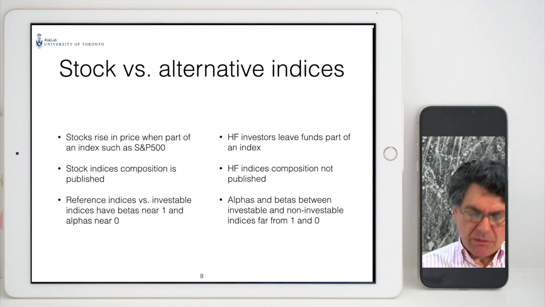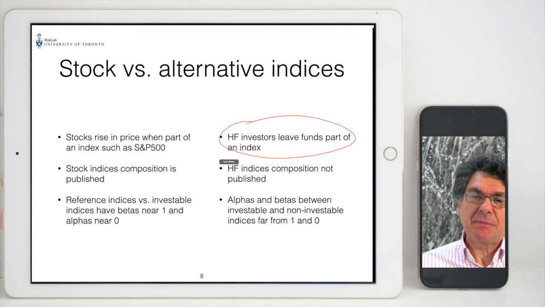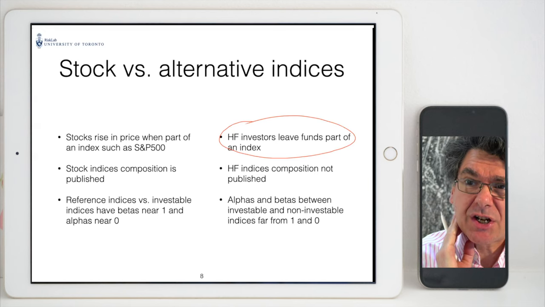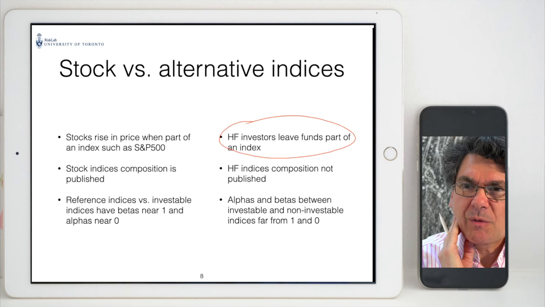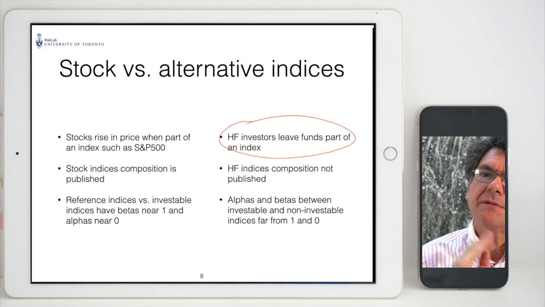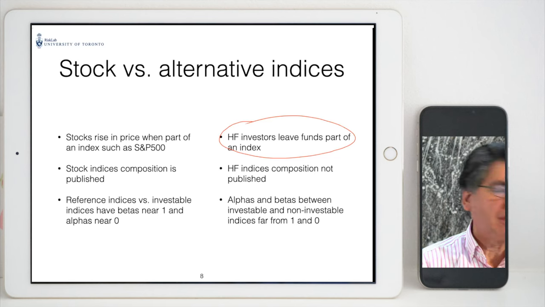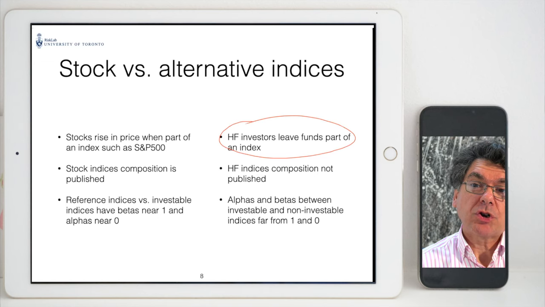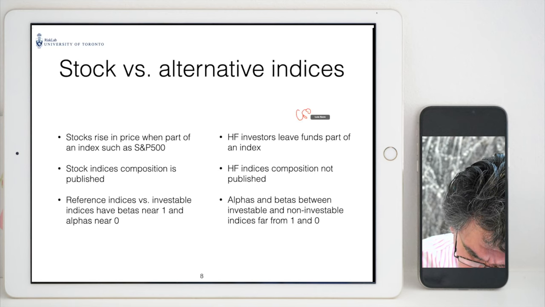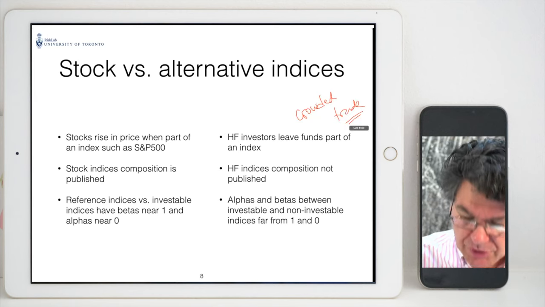Okay? However, when a certain hedge fund is part of an index, typically investors sell their shares in the fund. They leave the fund. Okay, why do they do that? Investors in these hedge fund strategies don't like that their fund is in an index. The reason is, remember in the first week, we saw that when our fund has a lot of money, the performance goes lower. The performance is lower when they have a lot of money. This is not the case for a company, but for a hedge fund, yes, because they have a very limited opportunity set. So this is what is called a crowded trade. Investors don't want to be part of a crowded trade.